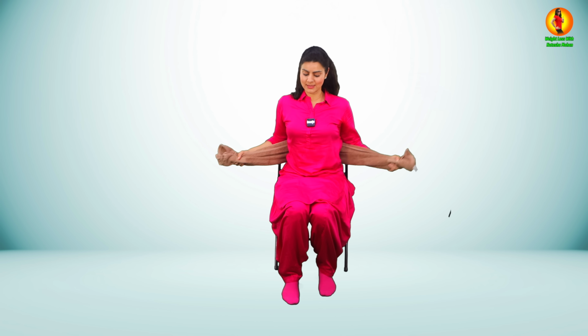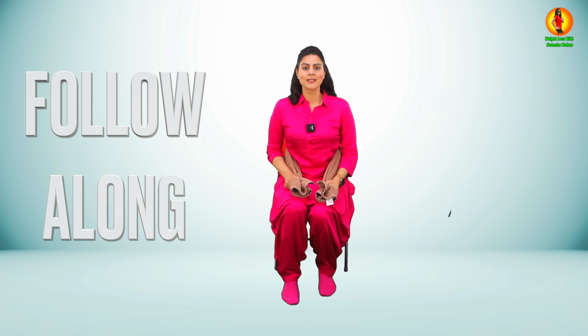Now let me show you the third step to this very exercise. Now for the third and the most important part of this very exercise, you have to open up the towel and wrap it around your waist, exactly where your navel line is, and you have to pull it forward like this. Apply all your strength, bring it all together so you can feel the tightness in your arm muscles, your chest muscles, which will eventually help to tighten and tone your saggy breasts. Let's do it together to the count of 10.